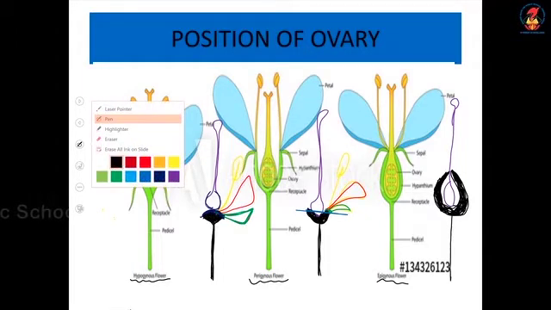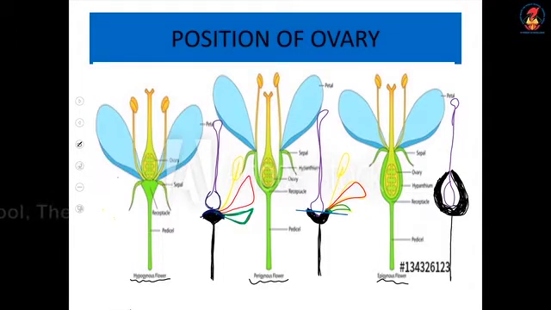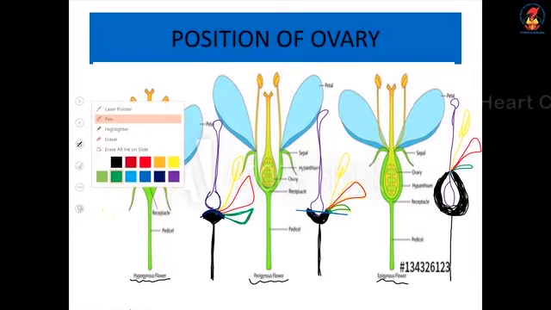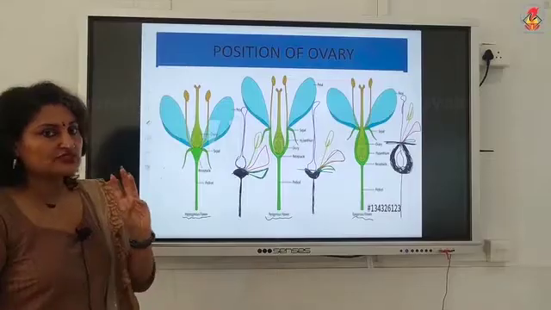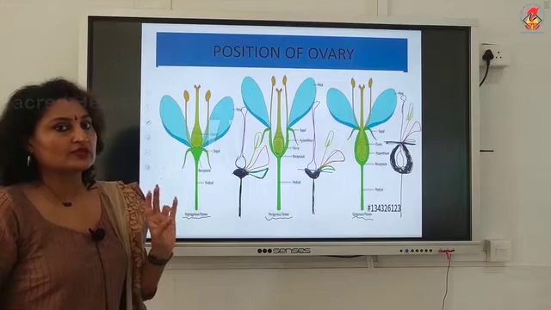And the other whorls, the stamen, petal and sepal, arise from above. See, look at the position of the ovary with respect to the other whorls. See, the ovary is inferior in position. It's below the other whorls. All the other whorls are rising above the ovary. So, once again, you have to emphasize 2 points: the shape of the thalamus and the location of the ovary.